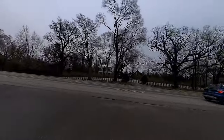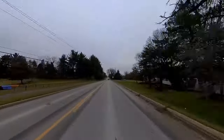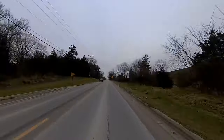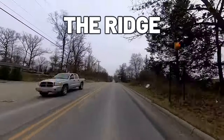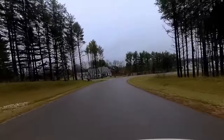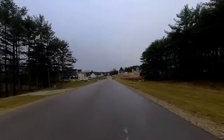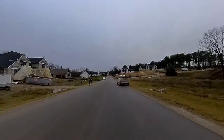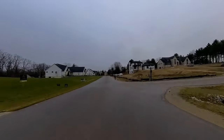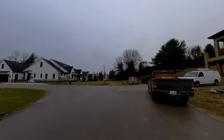Stepping out onto Bower Road once more, you'll see Mount Brighton to my right, which is currently open and making snow. Before we peek at that more, I'm going to take a left into the Ridge community, which has several custom homes done by Mitch Harris, a pretty well-known custom builder in the area. There are some lots available here as well — it's a nice little spot close to everything in Brighton where you can be tucked away with privacy in a larger home, with that greenery Brighton is known for.